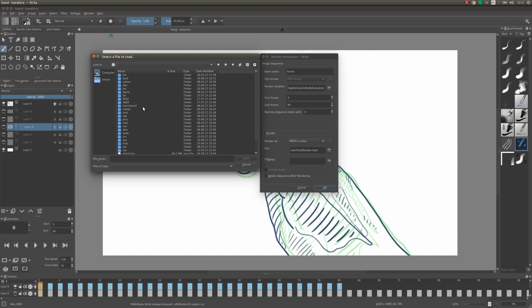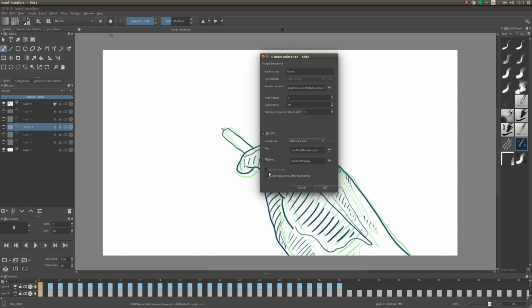So as the tutorial said, we have to find the USR here. Now bin, and now we have to find FFmpeg. Here, see? Just open it. There are a few other options here.